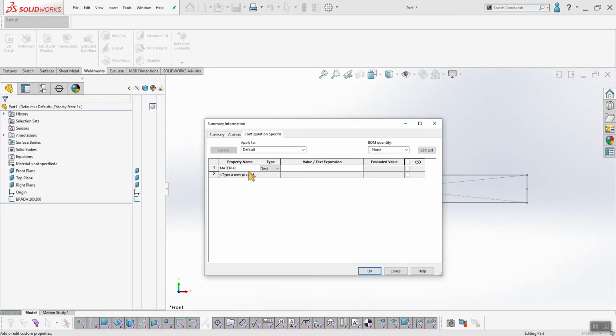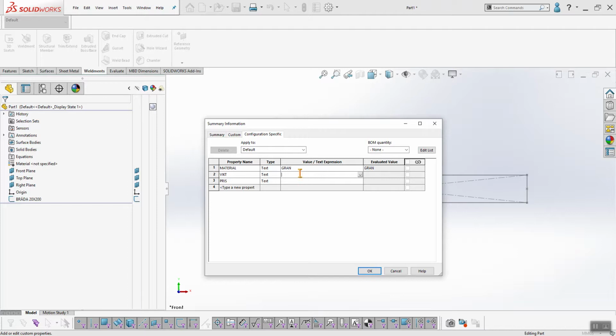And we might want to have weight, Swedish vikt, and price, pris in Swedish. And then we have the weight.